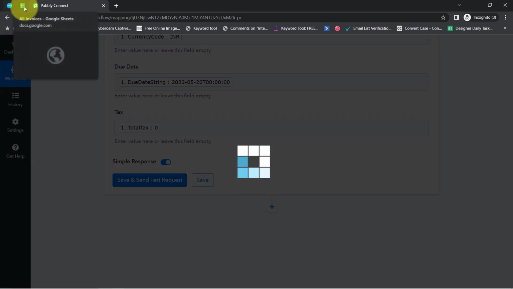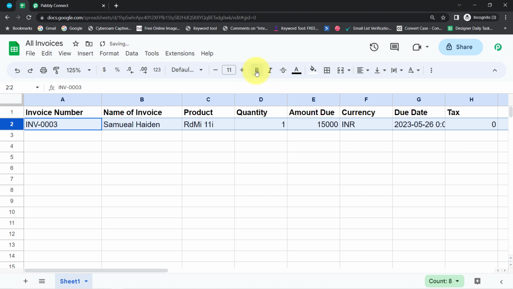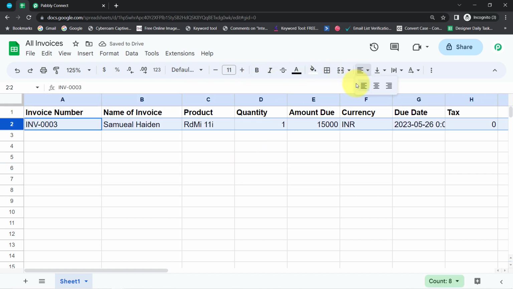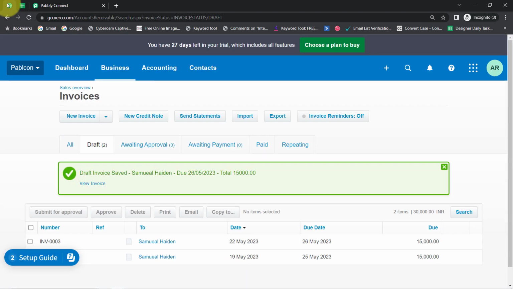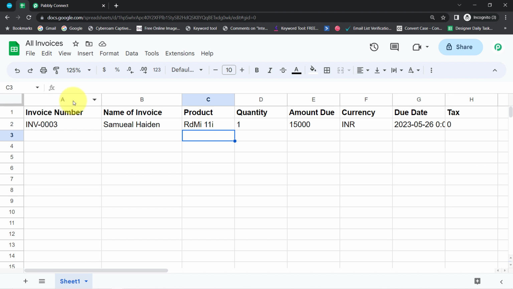Finally, I'm clicking on this button and you will notice how the details will be added automatically into our spreadsheet. So this is how, from now onwards, every time someone creates a new invoice in your Xero account, you can automatically add those invoices along with all details into your spreadsheet. Currently I have taken only 6 to 7 columns. In case you want to collect more information, you can add as many columns as you want and fetch the information as per your requirement.